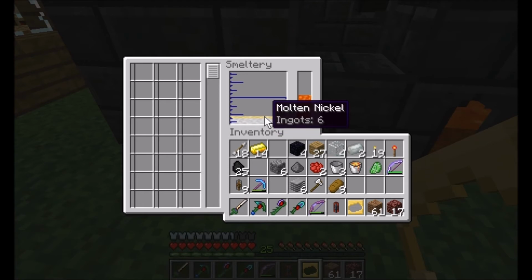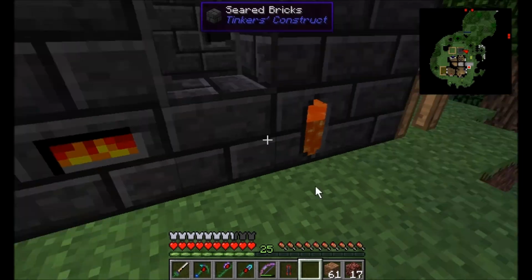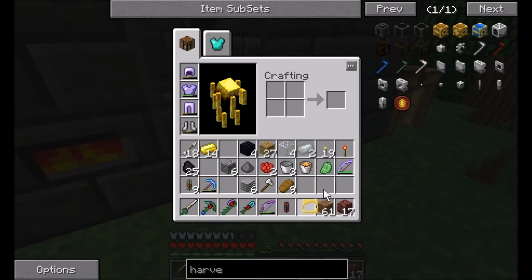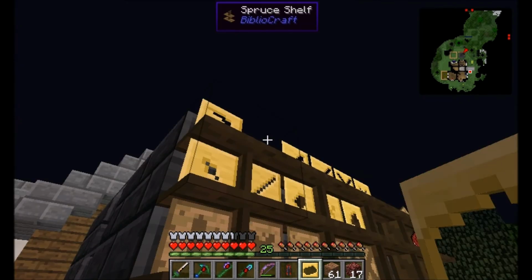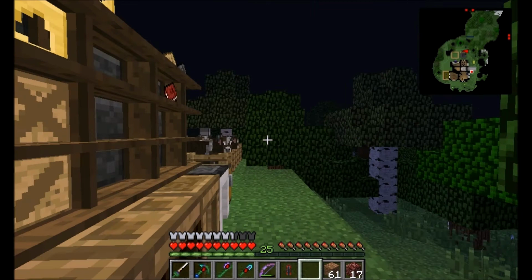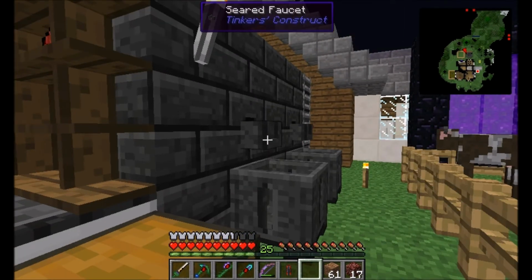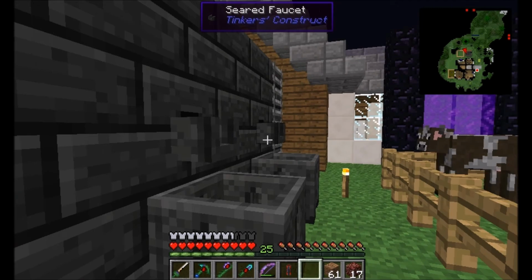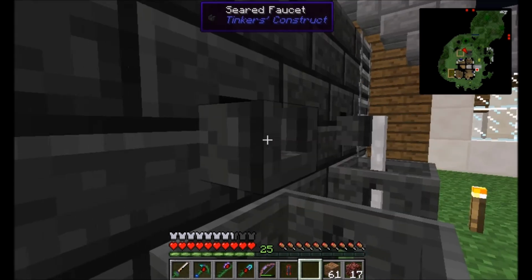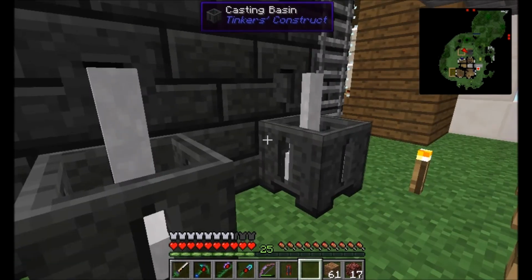18 invar ingots. And I still have 6 nickel in there. Well, that's perfect. I don't even need this ingot cast, because there's 18 and that means 2 blocks for me. Yay. We can put this back. There you go. Put it right there. And since the invar is ready, I think we can click on this faucet. Yay, invar for me. Lots of it, too.